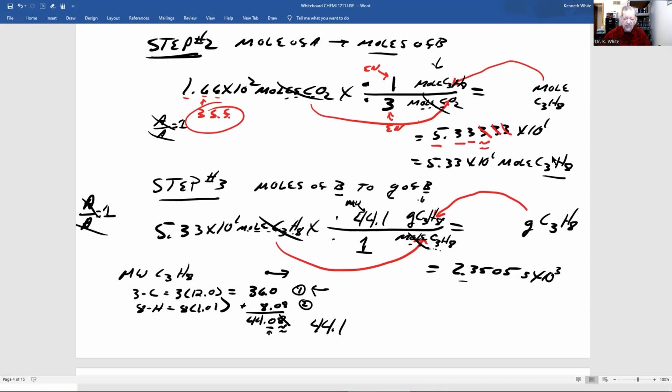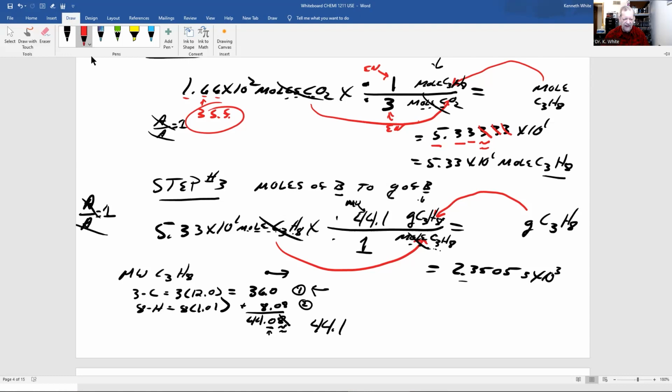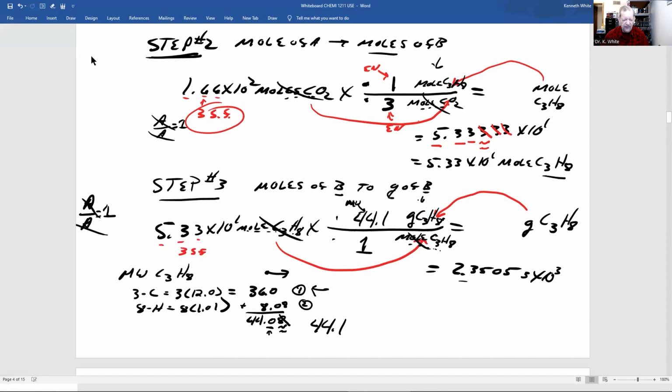All right, you get the same number of significant figures in your answer as the number you're multiplying and dividing that has the fewest significant figures. 1, 2, 3, 3 significant figures. This number 1 is an exact number. Therefore, when you multiply and divide, you get the same number of significant figures in your answer as the number you're multiplying and dividing that has the lowest significant figures. Both are 3, so we round this off to 3 significant figures.